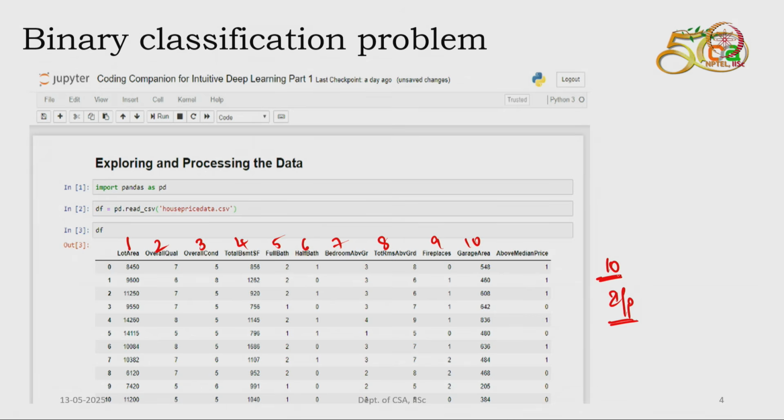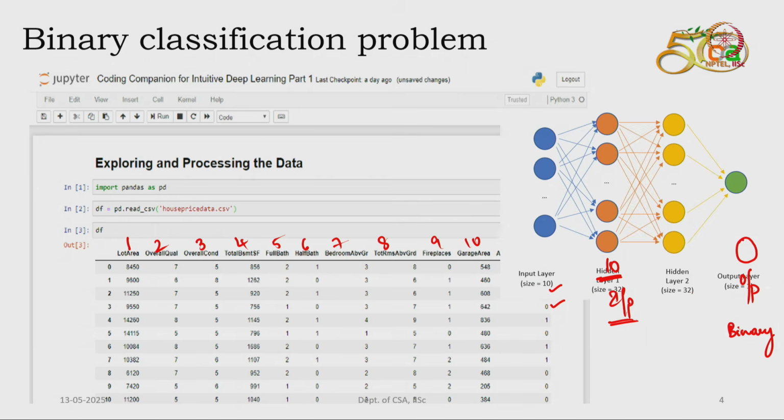And if you look into the label column, we have 0 as one class and 1 as the other. Because there are 2 classes at the output layer, it is a binary classification. Because it is a binary classification, we are going to place only 1 neuron at the output layer.